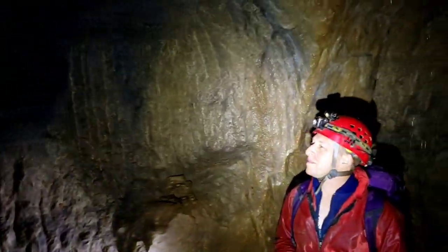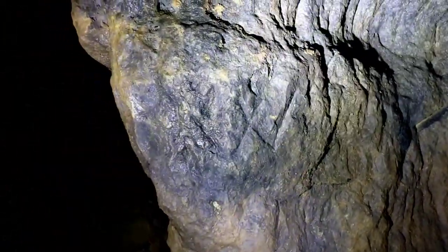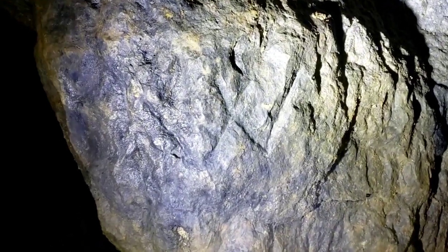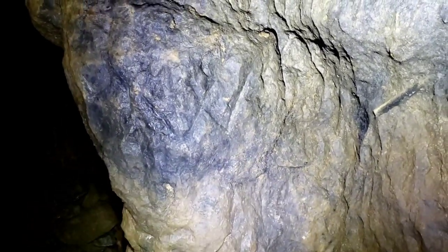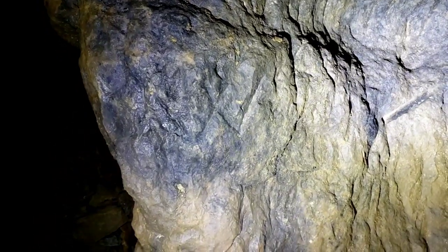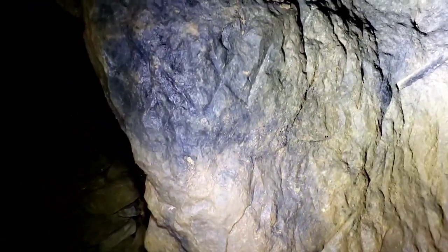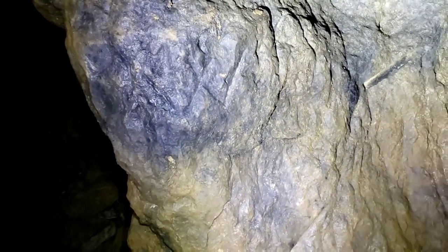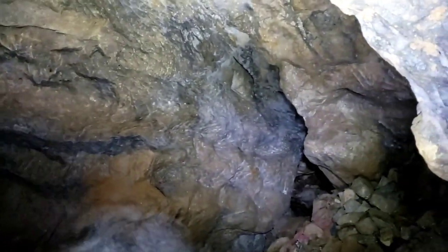So where we have this coffin level breaking into the shaft, it obviously later got all blasted, unfortunately. But right here Terry has spotted a witch mark. I'm just going to try and shine some light on the side there — there's a W. Essentially, people — and this is very much a medieval style thing — would have been working something like the 1600s, maybe, where these coffin levels were worked. They would draw these witch marks, and they came in all sorts: some were round circles, some were W's. Actually, from the history, the witch mark isn't really a W; it's actually two V's. But yeah, I'll be very interested to see whether we can find any more. They would draw these witch marks essentially as a sort of good luck and protection sign.